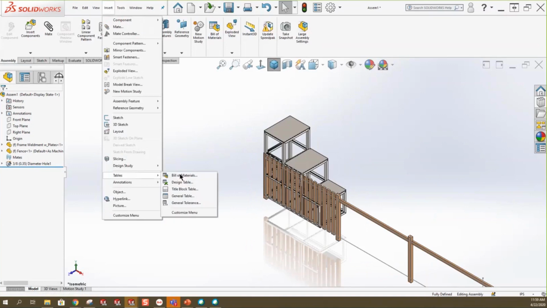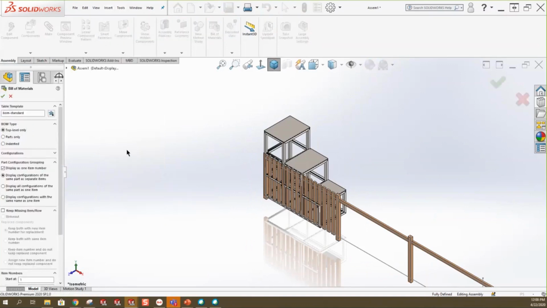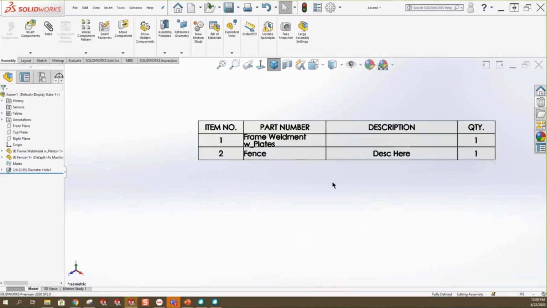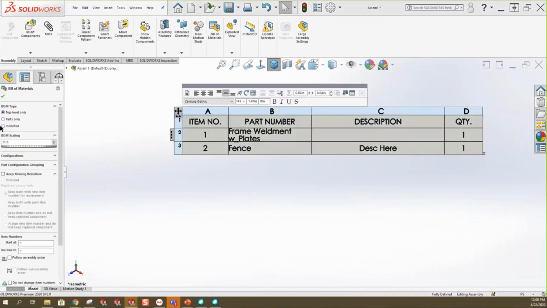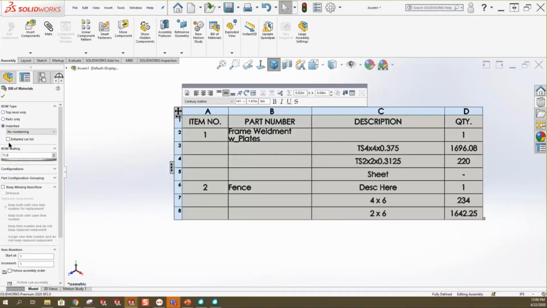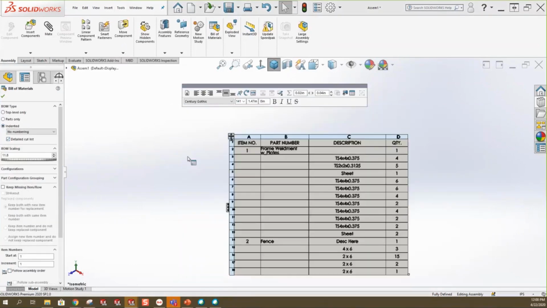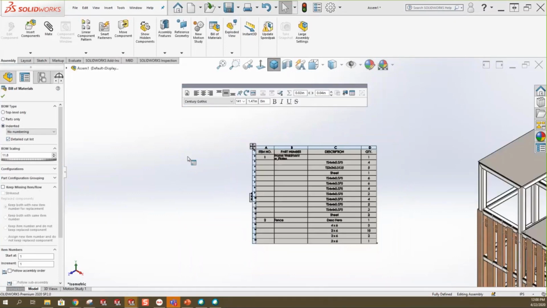But just for grins, I'm going to go ahead and insert. We're going to go tables, bill of materials here. Now this is a bill of materials. I'm going to go ahead and just hit OK. All right. Now, there's my two items right here, but watch. I'm going to pick on this. You go to indented and say I want a detailed cut list. Then you get both. So you can have a cut list and then an assembly saying here's all my hardware, keeping it separate. Or I can do an indented BOM. Either one of those would work.